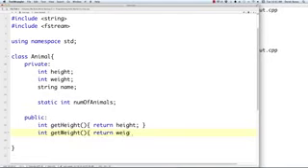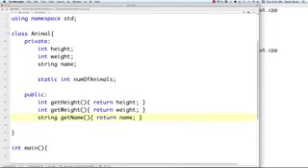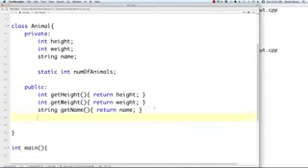And this is also encapsulation. We're keeping all of our data protected. And this is going to return a string whenever the getName function is called. And we can just go return name, and there we go. But what we really want to do whenever we're dealing with encapsulation is protect the values that are going to be stored.